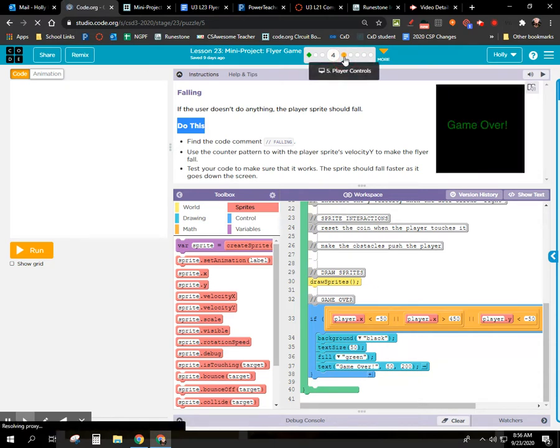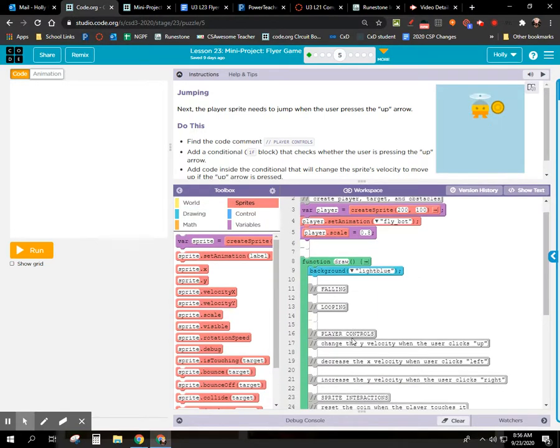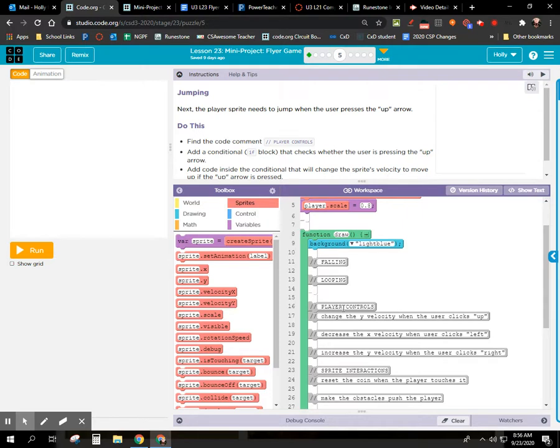In level 5, you are taking care of the jumping. Find the comment that says player controls, and underneath player controls there's another comment that we're changing the Y velocity when we click up, when we click left, when we click right.